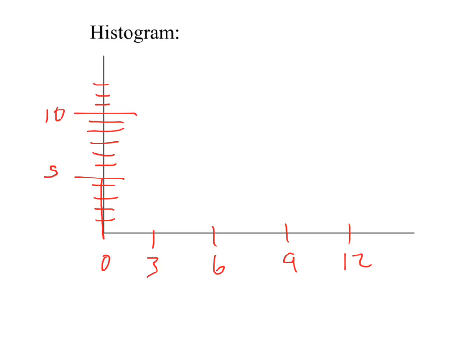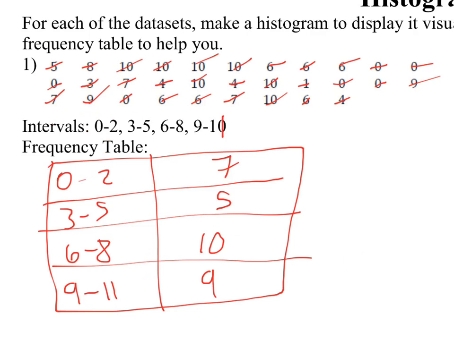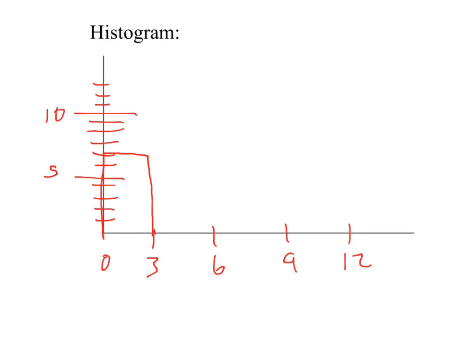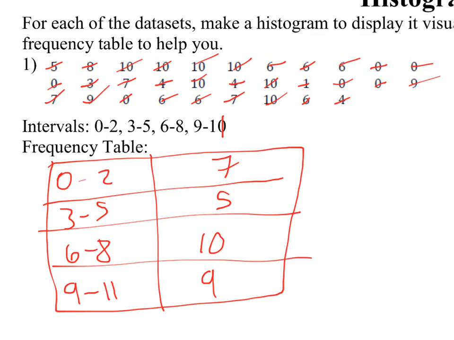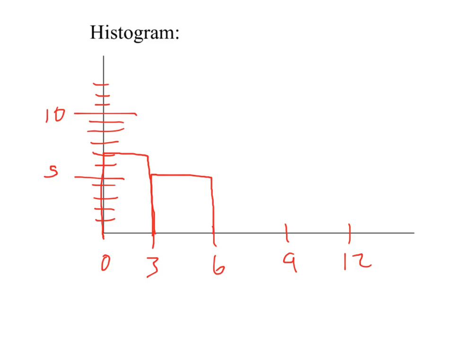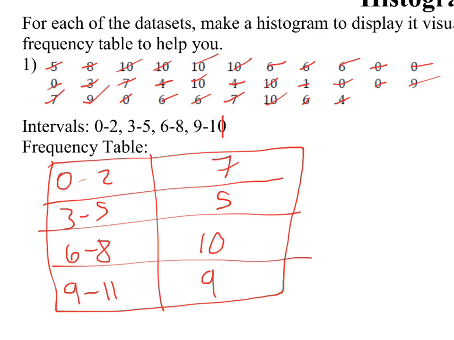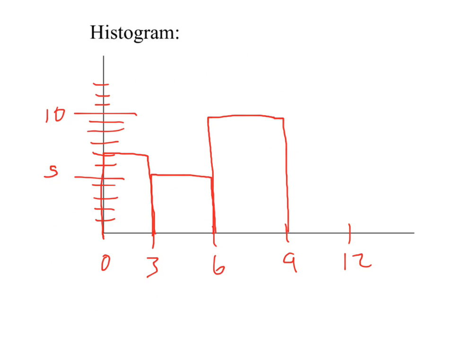And so this bar is going to go up to 7. I draw a bar, and it goes like that. And it should be the width of that interval. That way when you get to the next one, which is only going to be 5, it's going to be touching the next one. And each one touches the ones on this side. The next one's going to be 10 tall. We got that bar. And then the last one's going to be 9 tall, which is just a little bit shorter.